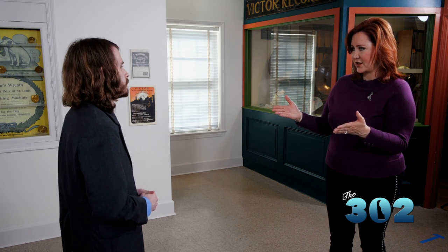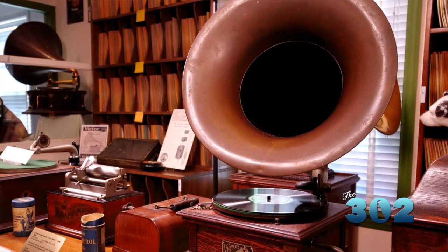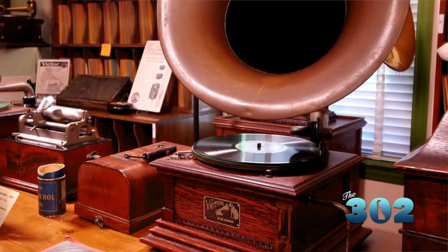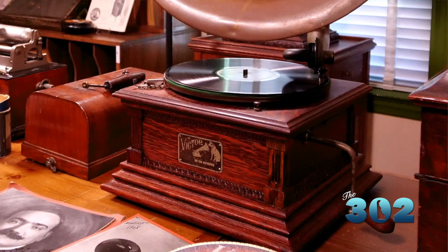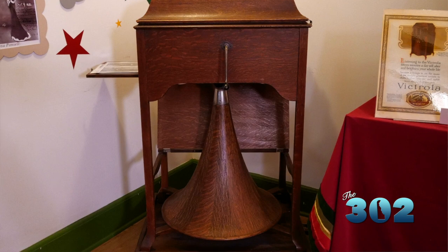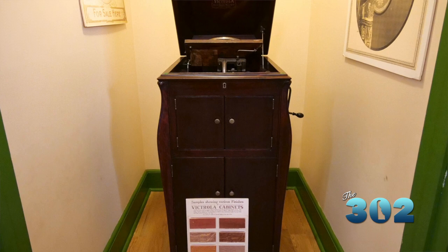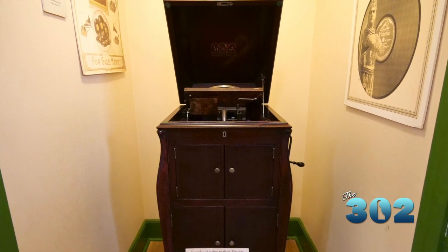Now, as history progressed, the Victor Talking Machine Company was created, and they were a little innovative. Talk to me a little bit about the Victor, and also tell us the difference between a Victor and a Victrola. Okay, so a Victor is, and we have a number of them throughout this museum, the turntable on a box with the horn on top. That is the Victor Talking Machine, often just called Victors. The Victrola is kind of if you took it and flipped it upside down and then put it all in a cabinet. So rather than having the big brass horn on top like the talking machine did, the Victrola actually had the horn built internally behind a set of closed doors.